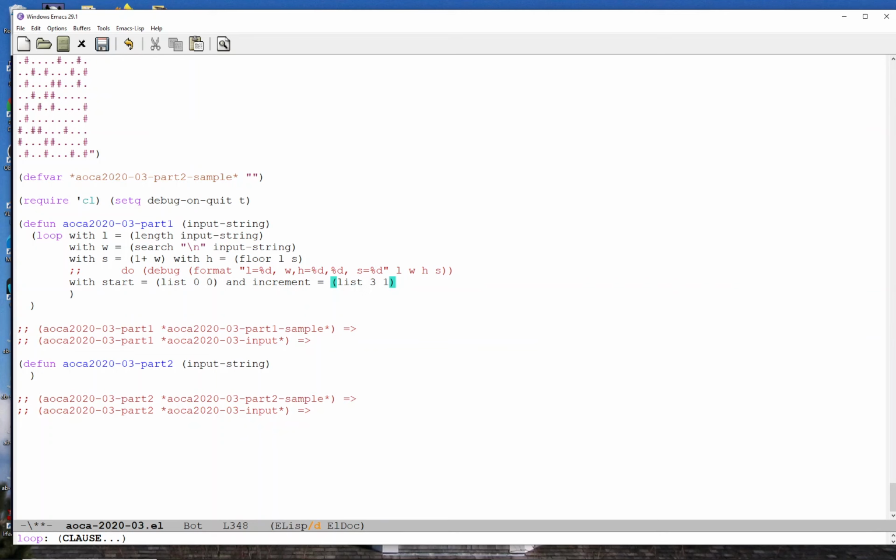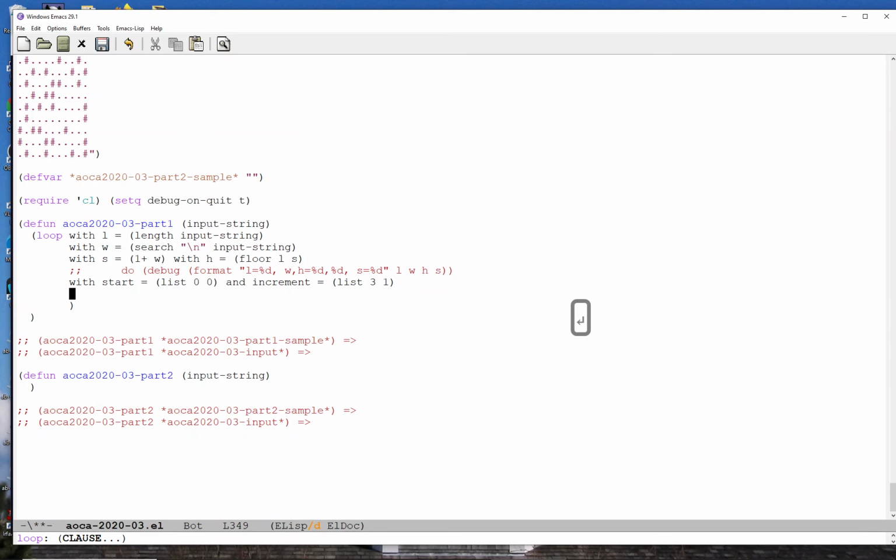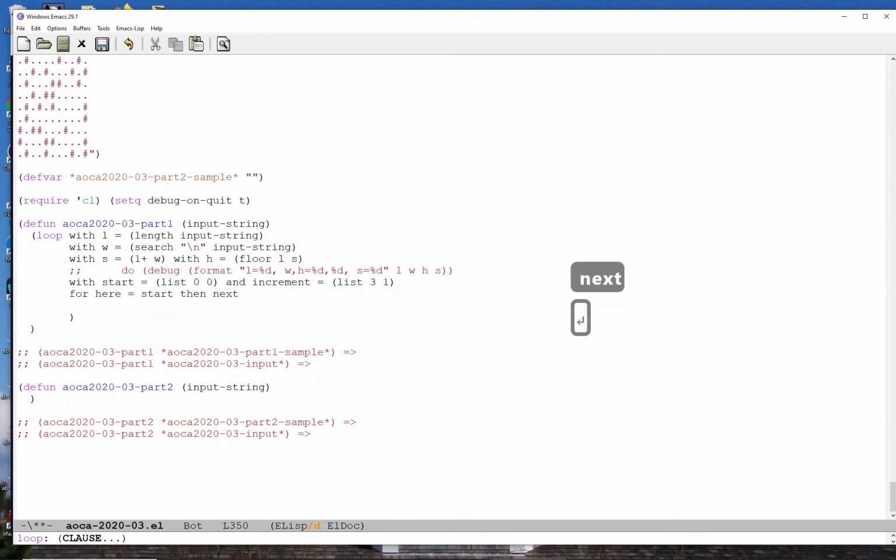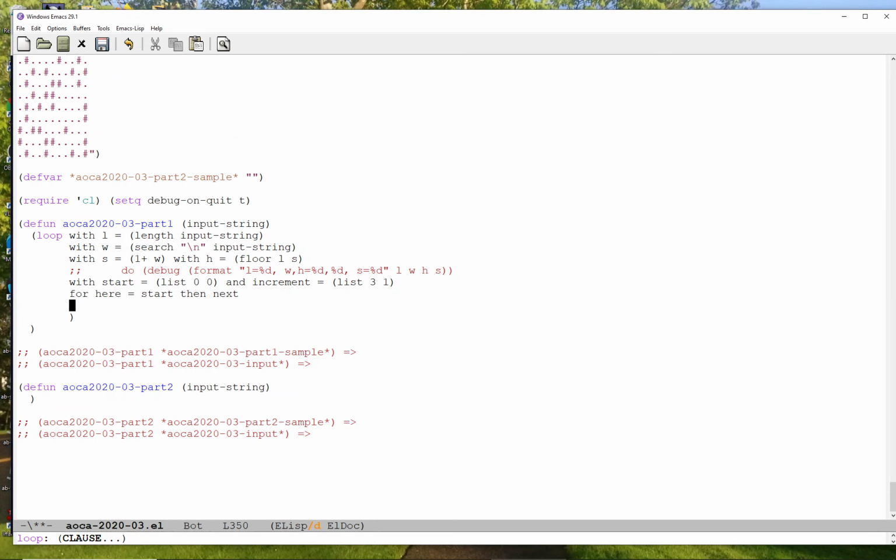And so each time through the loop, we're going to have a current position, here, equals start, then next. We haven't defined next yet, but that's okay because the first time we need start as the value of here, and then only the second time do we have to have next.